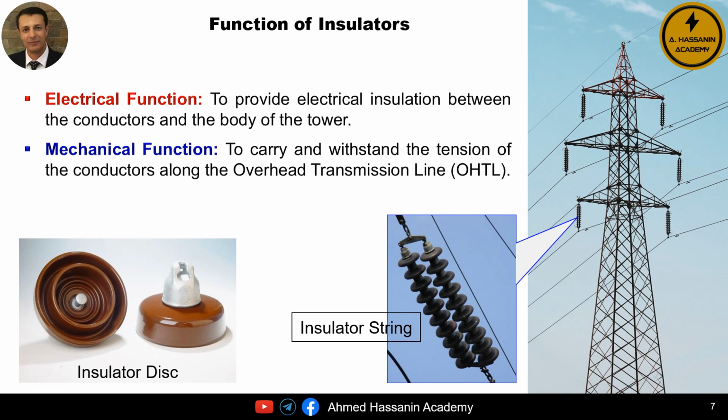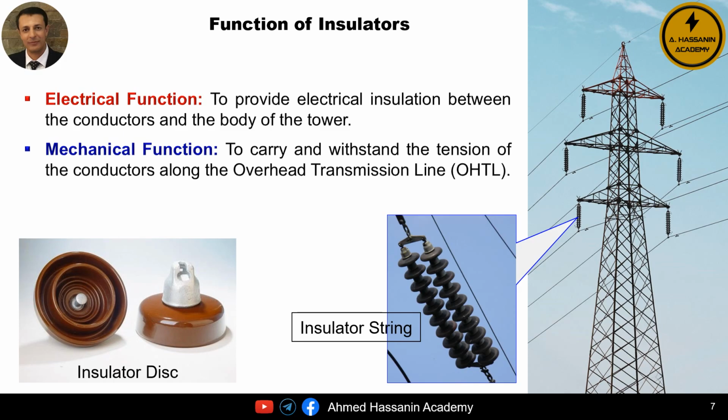This is, of course, due to the ease with which dust accumulates on the surface of these insulators. It is important to know that the presence of dust, especially when accompanied by humidity, creates an easy path for the leakage current to flow from the conductor, which carries electrical voltage, to the ground through the tower body. Therefore, regular maintenance and cleaning of these insulators are extremely important.